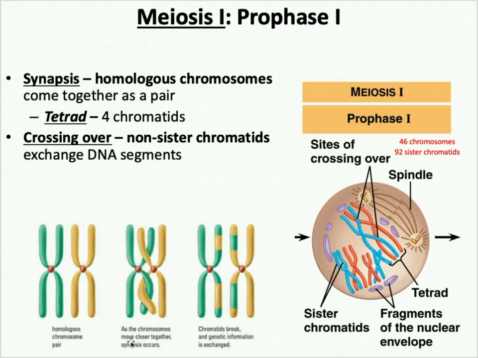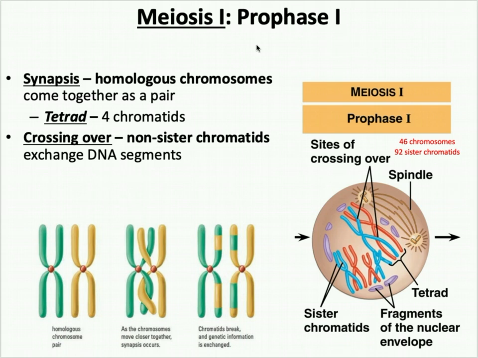Okay, so now let's start on the stages or phases of meiosis. Meiosis is very special, it's very different. For meiosis, you have to indicate the Roman numeral after all the phases, because on the exam, if you just put prophase, then we're going to think that you're talking about mitosis. But if you put prophase 1, we will know that you're talking about meiosis 1. If you put prophase 2, then we're going to know that you're talking about meiosis 2.